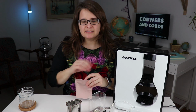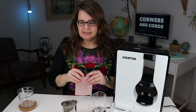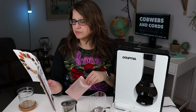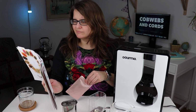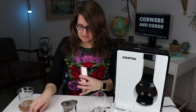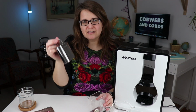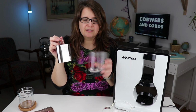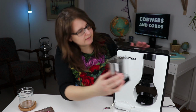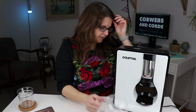Next step that it tells you to do is to actually place the tea leaves in the basket. And it doesn't state how many or how much, how did they word it? Place the desired amount of leaves in the basket. We then take the little tea basket and we put it inside this glass and plastic unit. We slide that right in there.